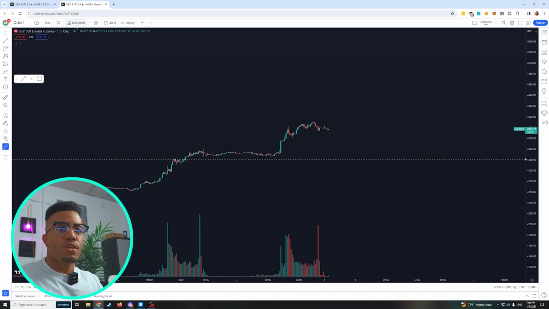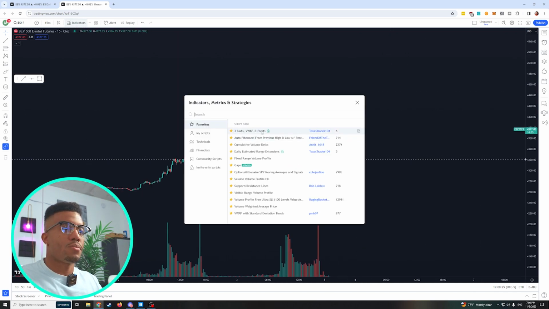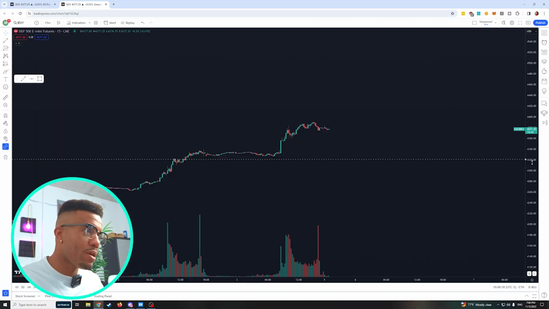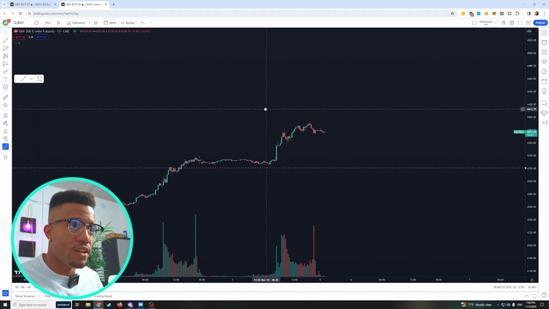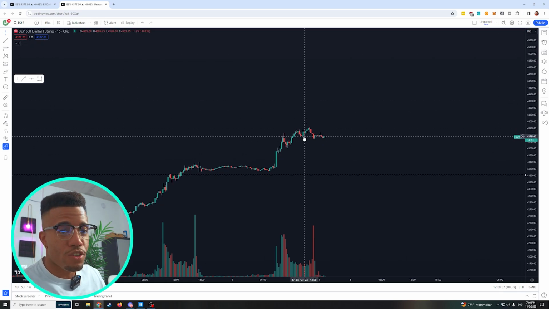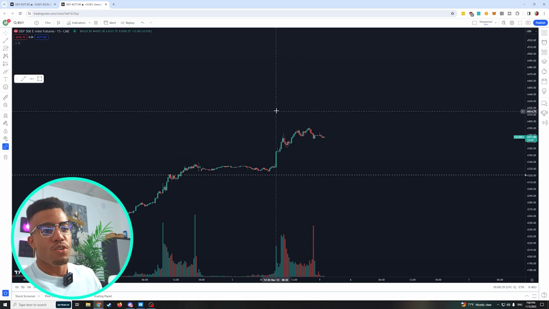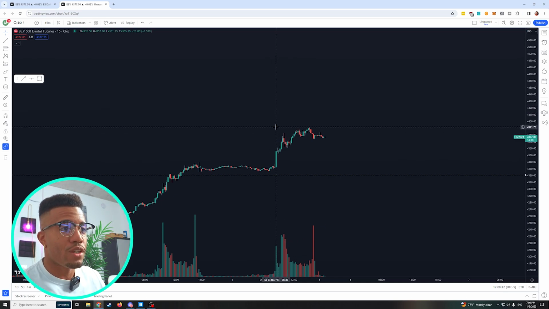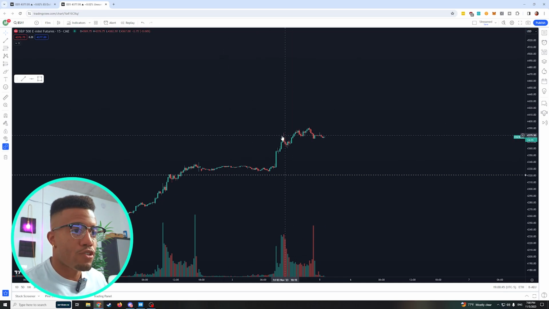To add indicators, you go up here and hit the indicator button, and I'll show you some of the indicators that I use. These are the indicators you need at a minimum if you want to follow along with how I trade, how Soul trades, and how we generally trade in our Discord. It doesn't mean it's the one way to trade. This is just how we do it, guys, so don't come after me. If you have another indicator that you use, I'll be the first to tell you, keep using it. Maybe tell me about it. Maybe I'll pick it up too.